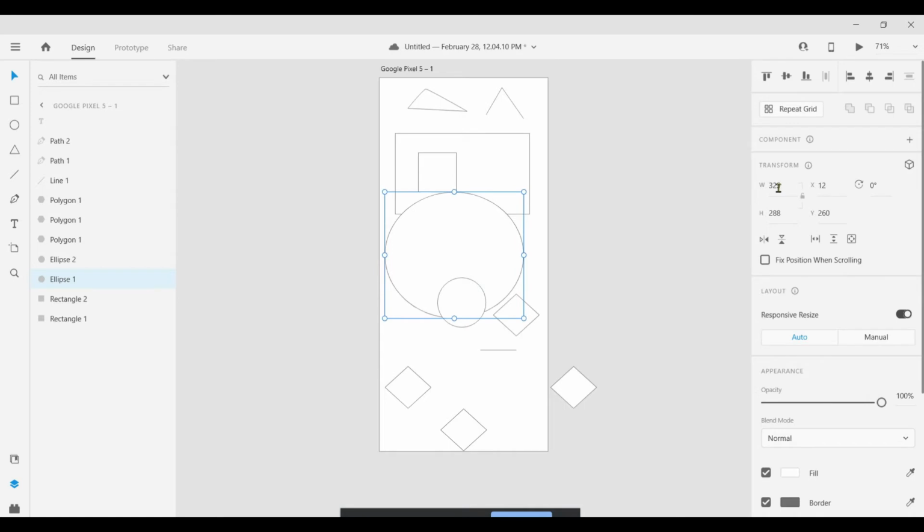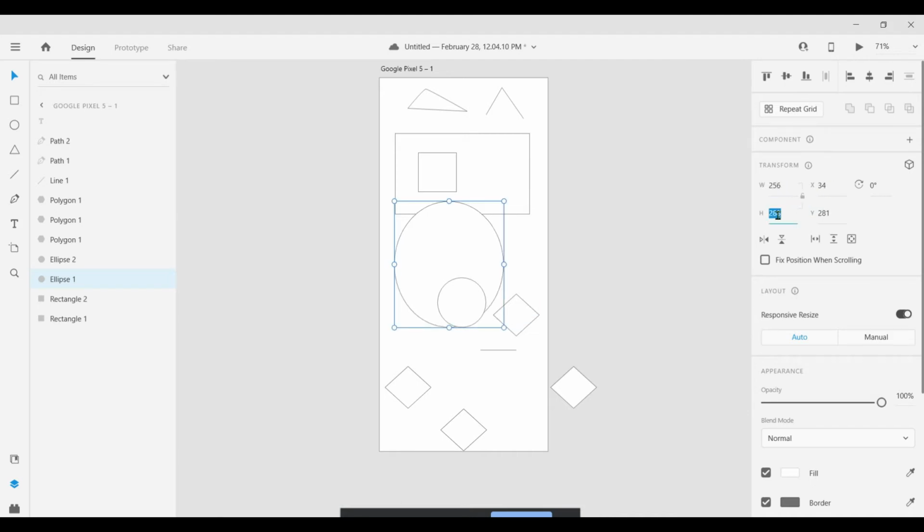Or if you are a keyboard person, then you can just come over here and resize your elements with the numbers, as in however you want. As you can see, this is width and this is height. It gets resized, and this is x and y, as in the position of the element. As I mentioned, you can move it, you can place it wherever you like, but you can also change the values from here and it will move accordingly.